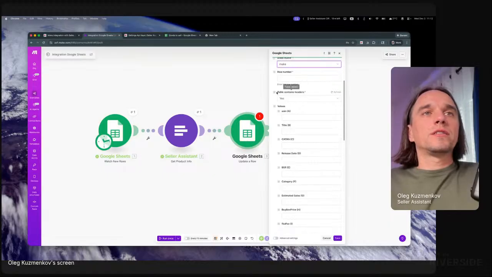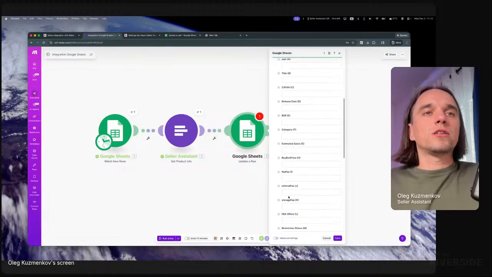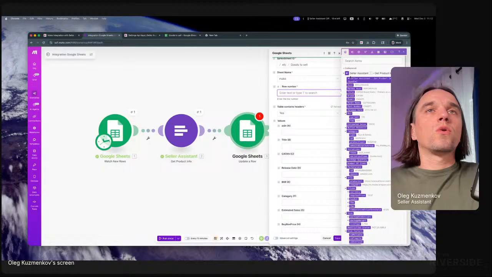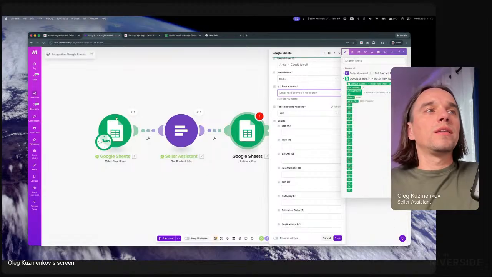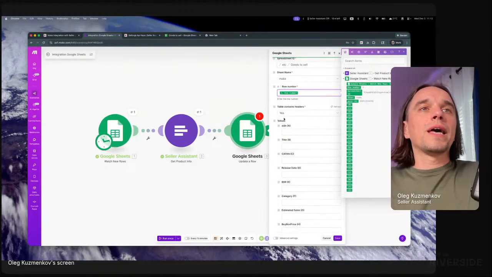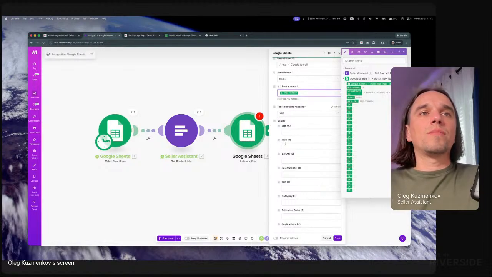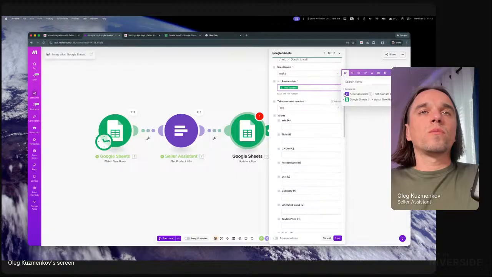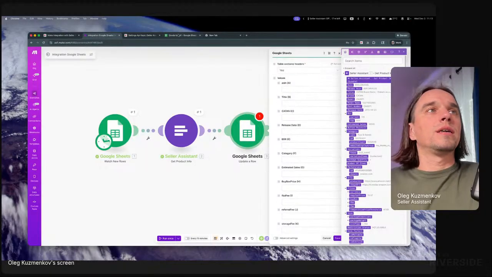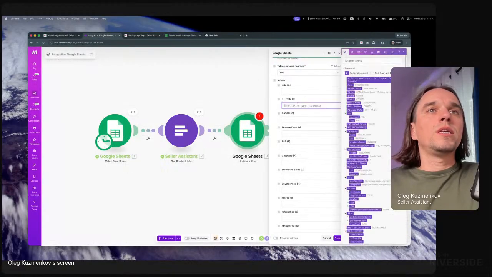As you can see, it just reads the headers and sees all the headers we just added to the table, but it doesn't know the row number we're going to update. So we need to update the row number we read the ASIN from. The row number is in the first app. First app is the Google Sheet app where we read the data from. I put it here. And then I need to update those values with data from Seller Assistant app, make app, like from there. So we already have ASIN. It's right there.